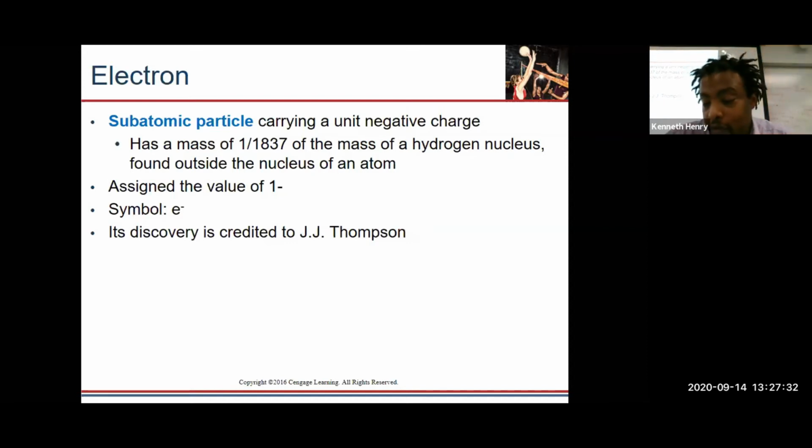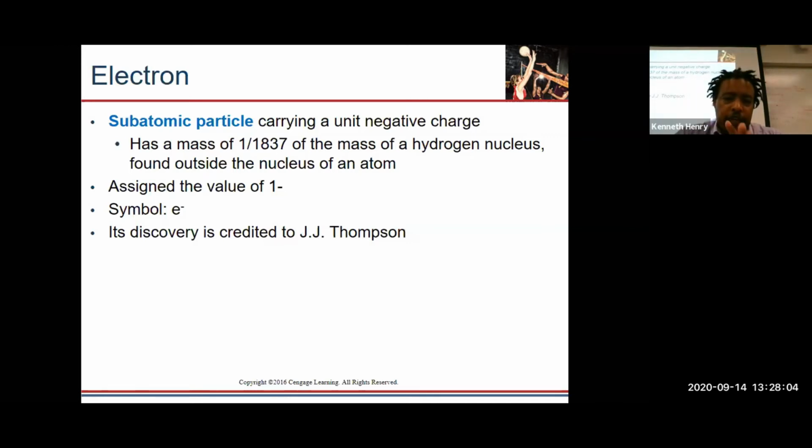So we know now, we didn't know it before, but we know now that the atom is composed of 3 parts, right? We have a proton, an electron, and a neutron. We know that protons have a positive charge, electrons have a negative charge, and neutrons have a neutral charge. Now, these are some things that you may not know, right? The electron is really, really small and really, really light.